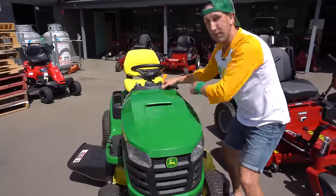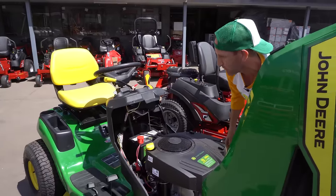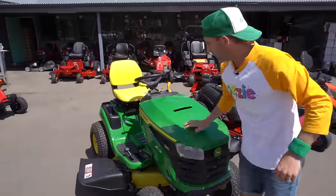This is where the engine is. I can open it up and have a look inside. Oh, look at that, kids. So that's the engine. That's what's gonna drive this thing. Goes pretty fast. And that's the battery. That's how you start it. Close that one back up again. But let's jump on, shall we?